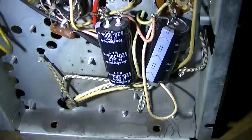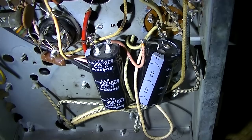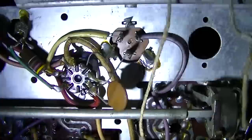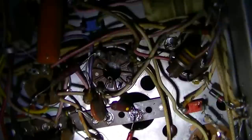All right, here's my cap replacement job, and I remember where these came from now. They came out of the power supply on a flat screen. And like I said, they're supposed to be, I think, 150 uF, 350 volt, and the ones I put in are 300 uF at 420 volt. Like I say, it doesn't matter as long as they're the same basic size. It's more about them being equal and low enough ESR to where they'll double the voltage. Take a couple pictures here of what mine looks like. Some video of this for my own reference.